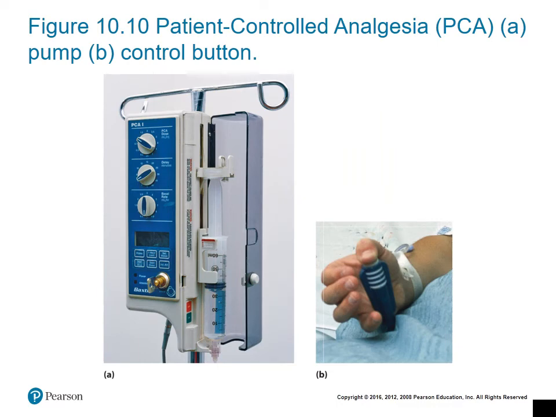Here's another example. This is a pump that has a patient control button. Let's say the patient is getting pain medication for whatever pain they're experiencing. They could administer it to themselves depending on their level of pain, and they would just push the button and the drug would be administered. You wouldn't have to worry that they would exceed a certain amount of the medication, because there is a lockout device. If they continue to push the button, it will not exceed a particular dose amount.